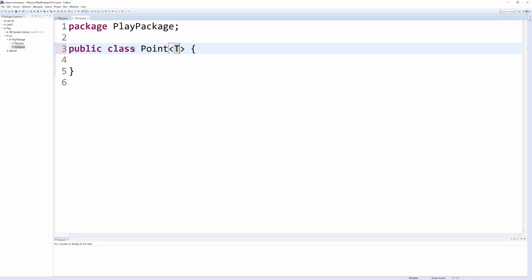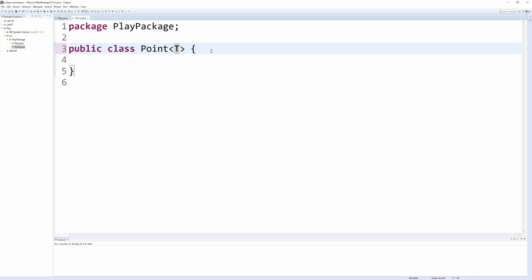And what we'll do is we're going to use this T as our data type. And then as we pass things in, whether it's an integer, we're going to talk about the data type that we're using, reference types. When you pass in your reference type, it'll automatically sort of convert this into that type.